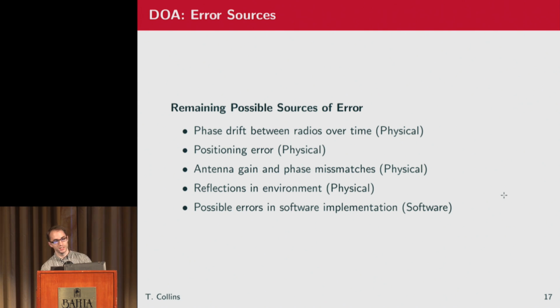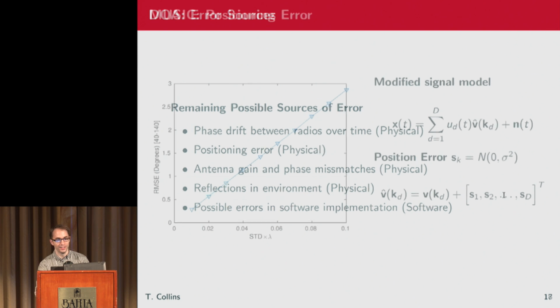And to deal with reflections, we moved away from the hallway and into a real anechoic chamber. We couldn't fit the original cart array into the chamber, so it was great when we got the TwinRXs because they actually fit. And there could always be bugs in your software. So if you think your software's perfect, then you're wrong.